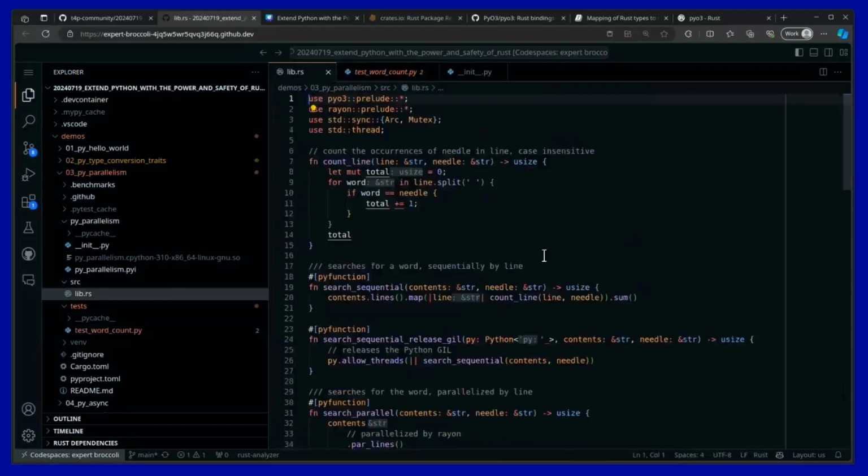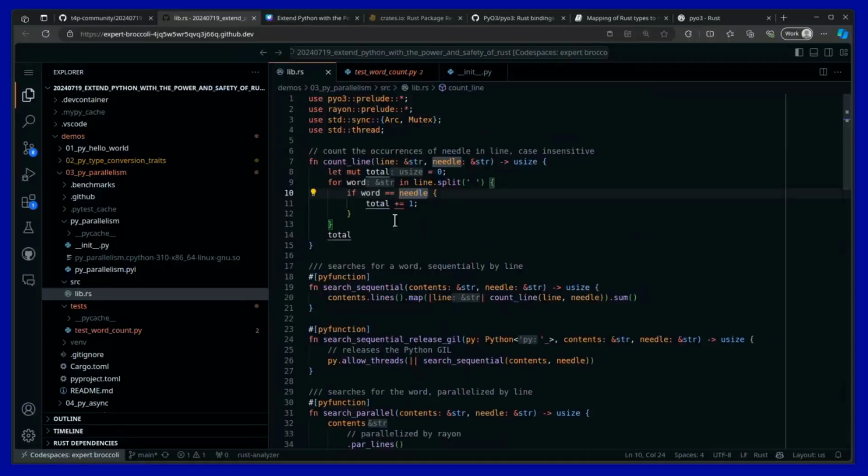So when you look at this code here, you'll see I've got a Rust function, just a plain Rust function, that receives a string slice for the line that I'm searching, the haystack, if you want to call it that. I have the needle that I'm searching for as a string slice, and we're going to split on the space, iterate over the results of the split, and compare the word to the needle.